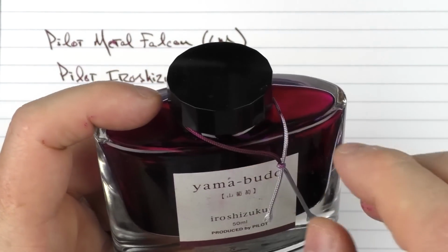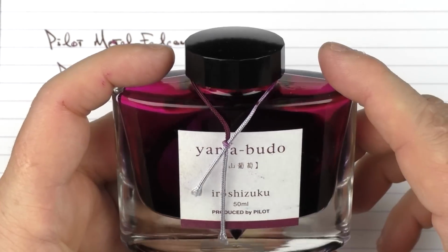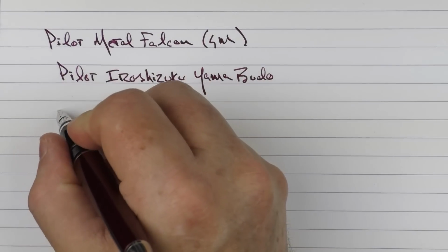I kind of like here on this rope that over time, a little ink gets on there and it just looks a little bit used, which I kind of like. And here we go with the rest of the writing sample.